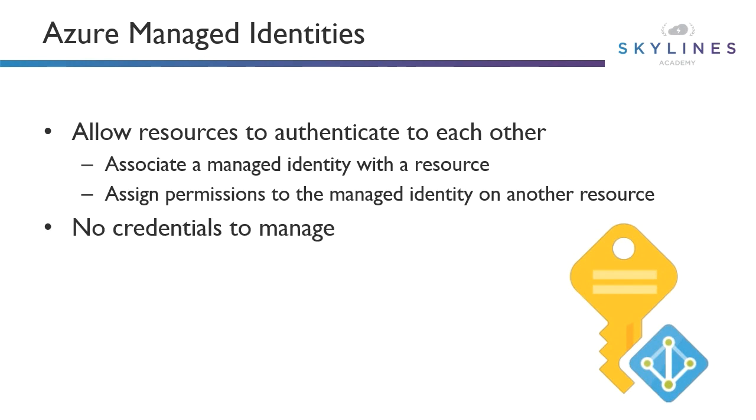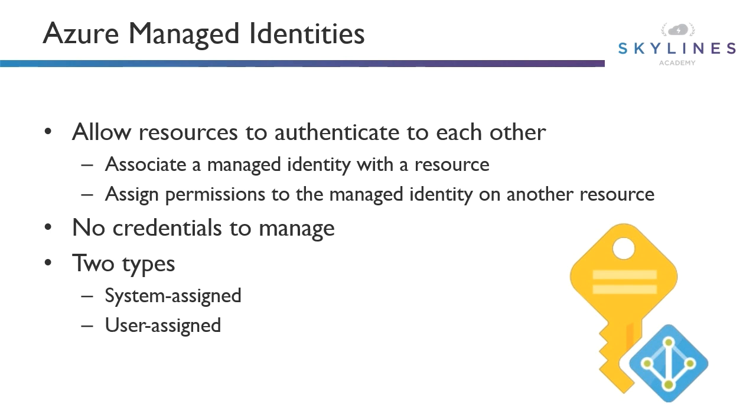An advantage of using managed identities is that there's no credentials to manage or to worry about. You don't have to worry about passwords expiring and password rotations. Additionally, since there's no passwords to share, the likelihood of that identity becoming compromised is almost non-existent. There are two types of managed identities. The first is system assigned. These are created and assigned directly on the resource. User assigned are created independently of the resource and then assigned to one or more resources.